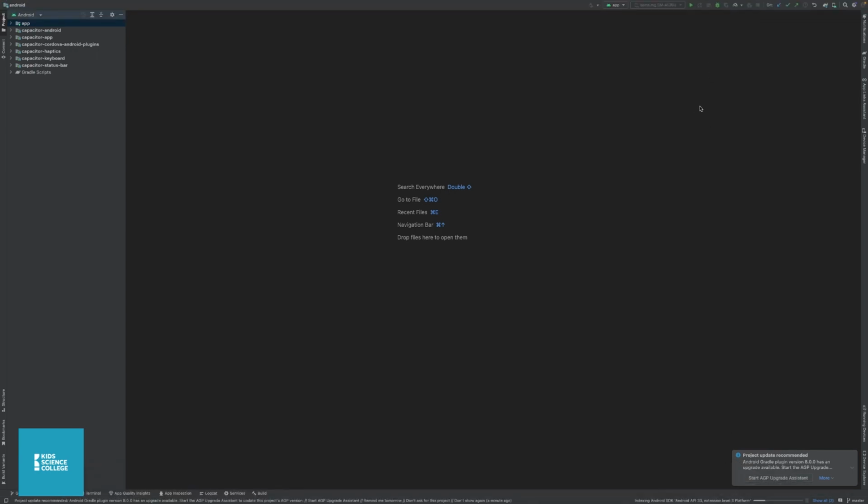Let's click run here and see if it's going to allow us to run it, even though it's still doing something in the background. Yeah, I don't think it's going to allow it. It's still doing all of this, so let's just wait again.